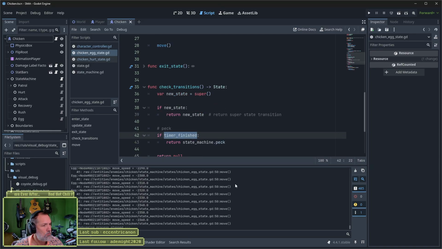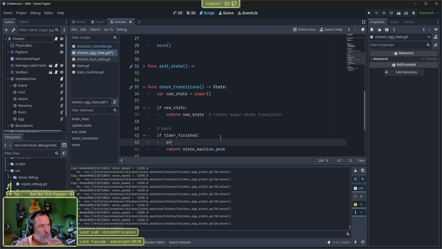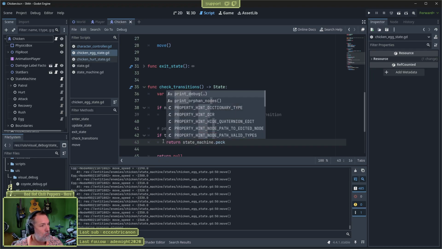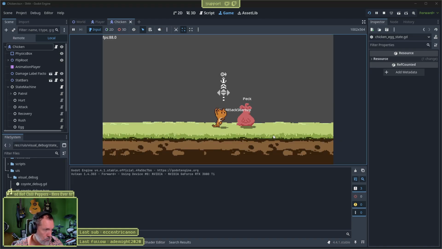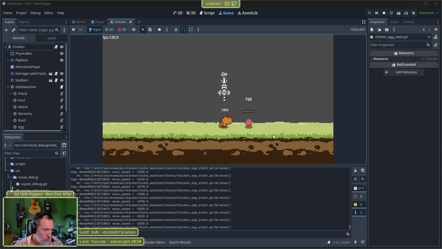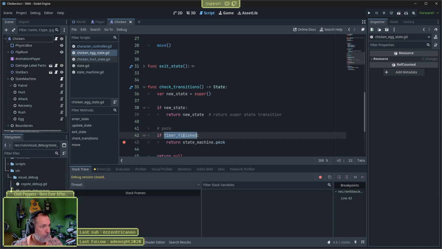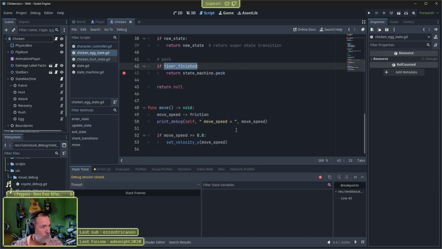Why do I continue to... Pre-debug, actually just add a breakpoint here. No breakpoint, okay. I guess timer finished never turns false. True.